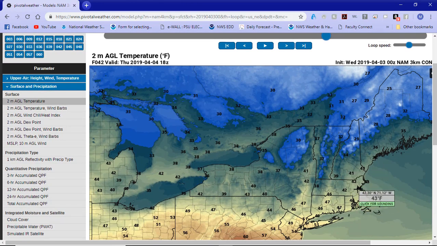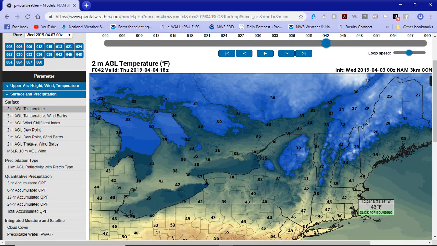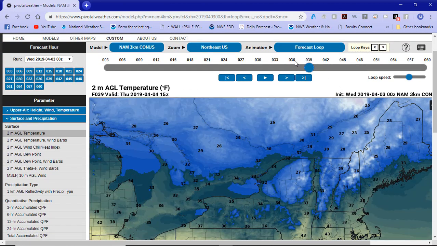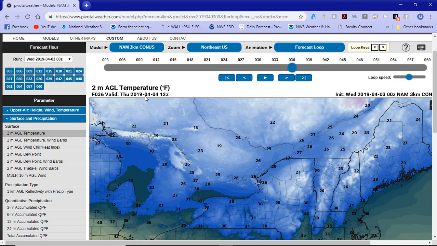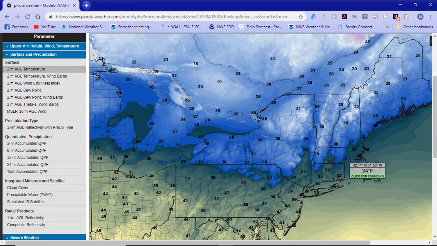And so here, if I wanted to know the temperature for Boston, I would just move my cursor over and it would say 43, 44 degrees. So I know that would be my high. If I wanted to know my low, I would just go right till 8 o'clock in the morning. So this would be the low part of the day. So 12Z usually is when the lowest temperature of the day happens. And here I can just roll my mouse over the Boston area and I can see that my low is 34. So this is just another way that you can figure out temperature and winds.